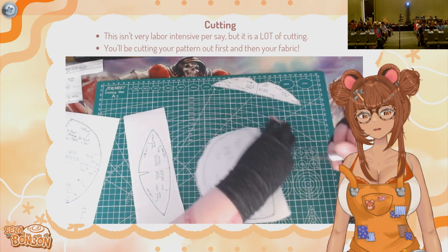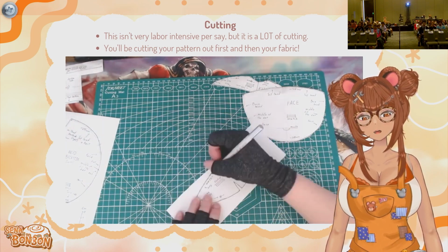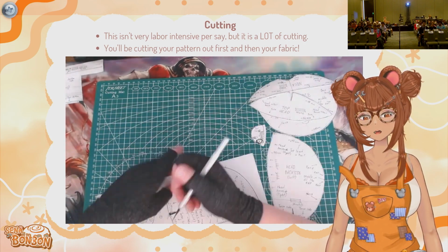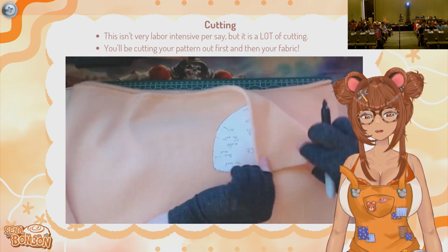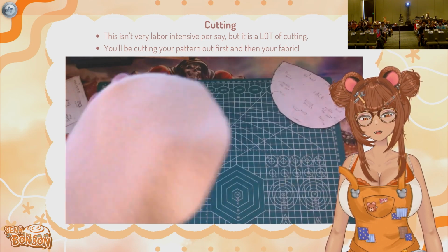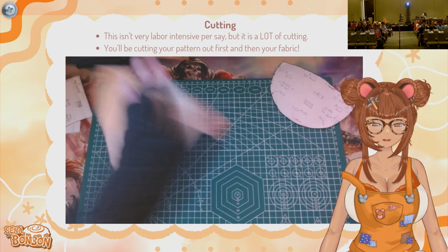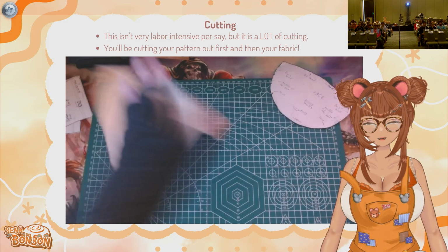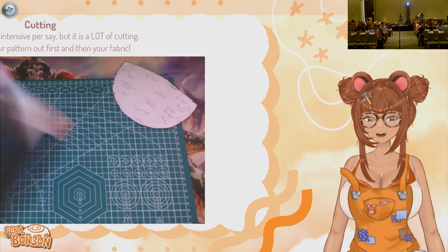So all of the pieces are super straightforward too. All of your directions are gonna be written on your pieces. Some of these things, like the little cut tiny triangle pieces, are darts, which you'll stitch together, which you'll see later. If you noticed, I was using Sharpie on a lot of the felt. You'll start to realize very quickly, don't do that. Don't use Sharpie. Please don't.